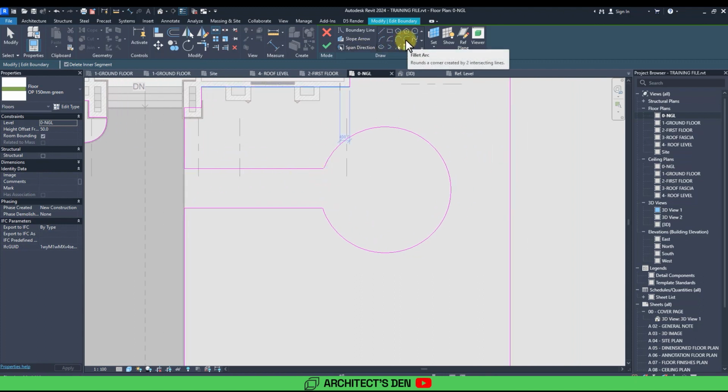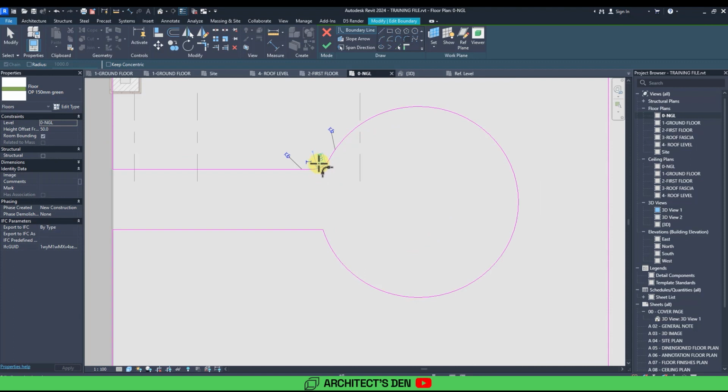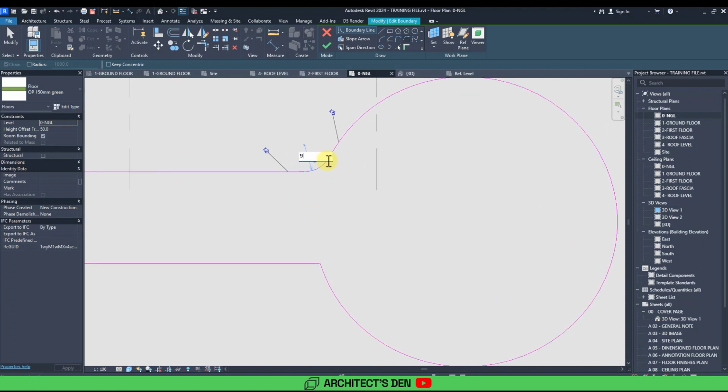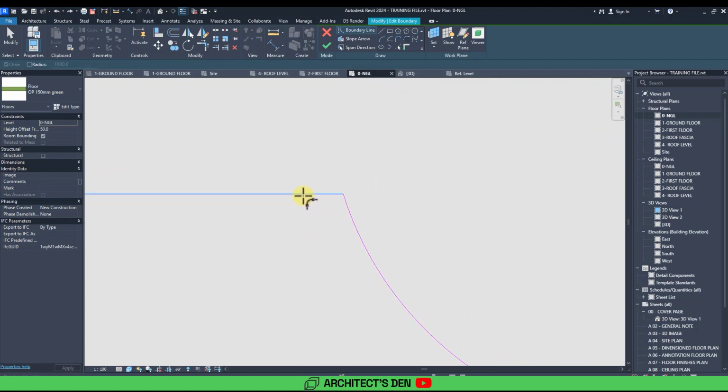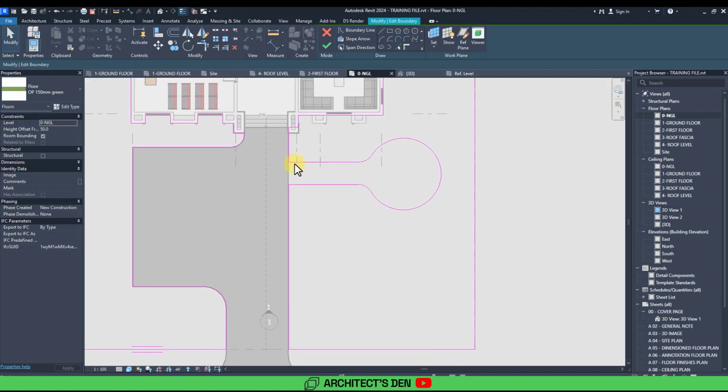I can also use this fillet arc to have some curves here. I can leave this at 900. Click on this tool, click to have the curve, and then click here to make it 900. So let me explain how I do the fillet arcs a little bit carefully. For you to have a fillet, you click this line. Now, if you go this way, it's not possible to have a fillet between these two. So you have to move your mouse this way without clicking anything. I'm not clicking or dragging, just move my mouse this way and click. Once I click, this temporary dimension will appear. I will need to click on it and then maybe set it to the exact dimension I want. So that's how to create a fillet arc.